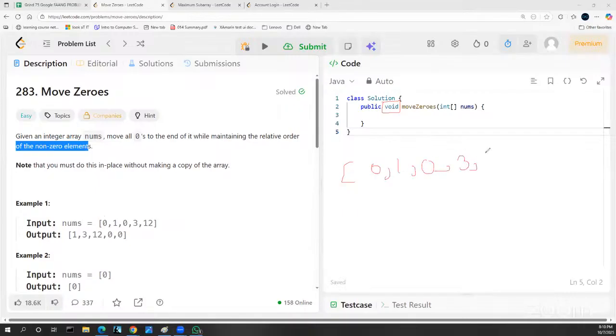Let's say this is the array that we are trying to organize so that the zeros fall on the end and the non-zeros fall in the front. What would I need to do to swap these elements within this array so that zeros fall at the end and the non-zeros fall in the front? One thing I can determine is that if I find a 0 at any index next to a non-zero element, I should be able to swap it. So what if I swap it like this?